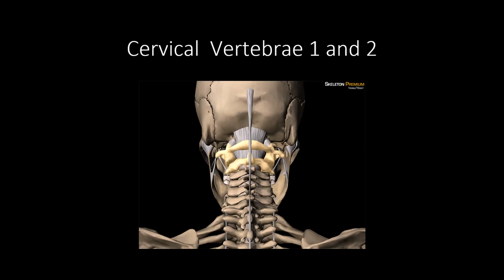Cervical vertebrae number 2 is called the axis. The axis allows the skull to rotate around a central structure on the axis, because our head can turn to the left and to the right and bob up and down. This movement occurs around the central structure on C2, on the axis. So here we see them right here. There's C1. There's C2 right there.